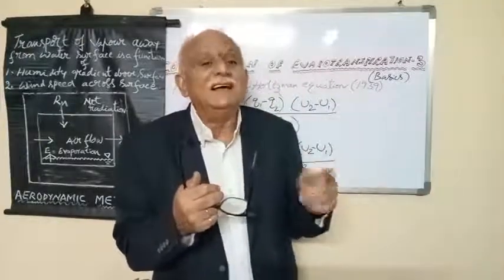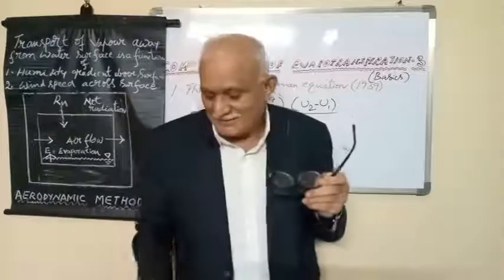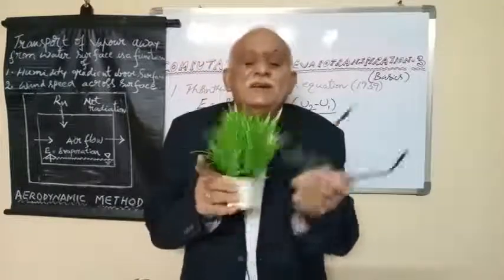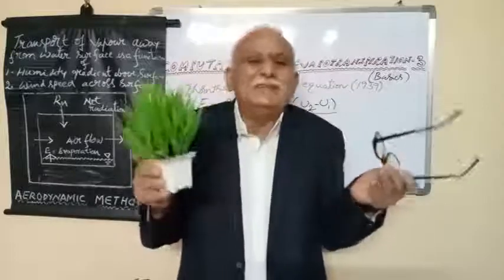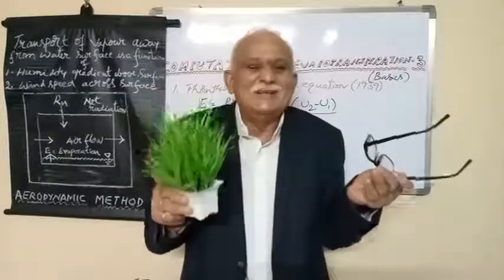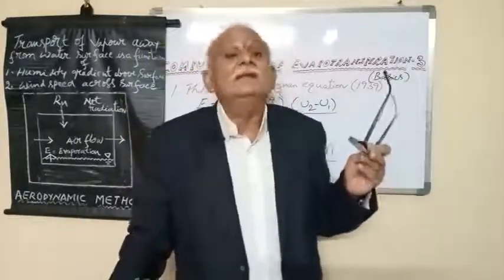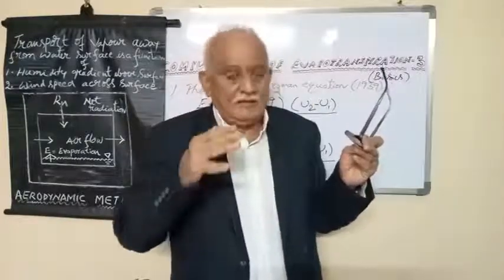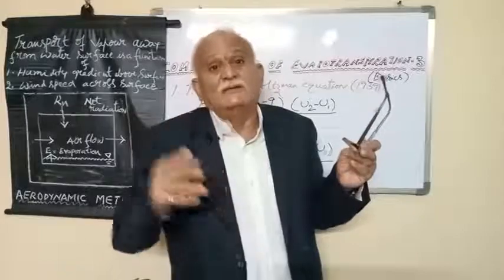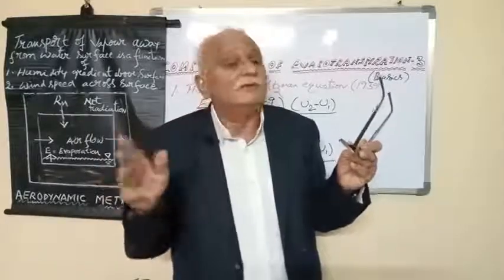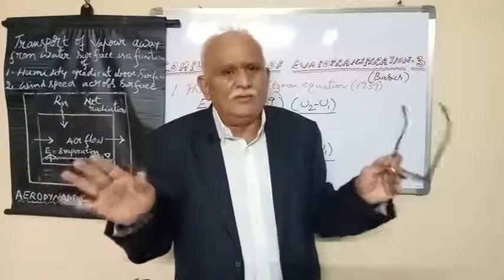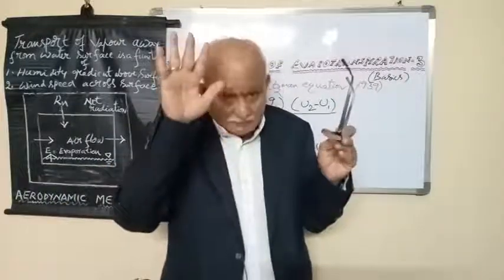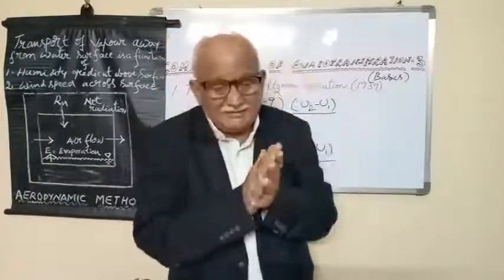The fourth one, for we agrometeorologists, what is very, very important? Very, very important is our CRA. Carbon dioxide is reduced to carbohydrates in photosynthesis. KC. Similarity. What is the similarity principle? All these fluxes: fluxes of momentum, fluxes of water vapor, fluxes of heat, and finally carbon dioxide. There are so many other fluxes we are now interested in. We, the agrometeorologists, are interested in only these four. What happens to these fluxes?